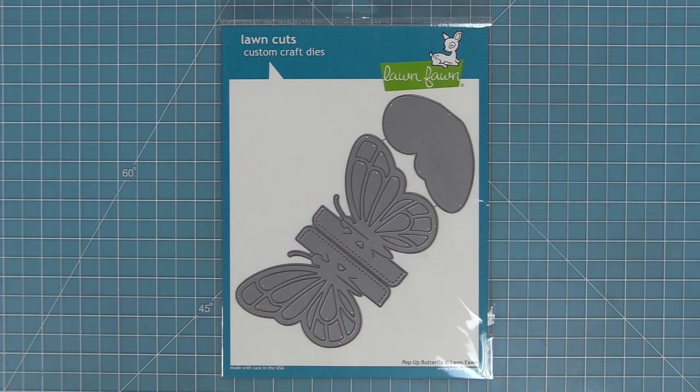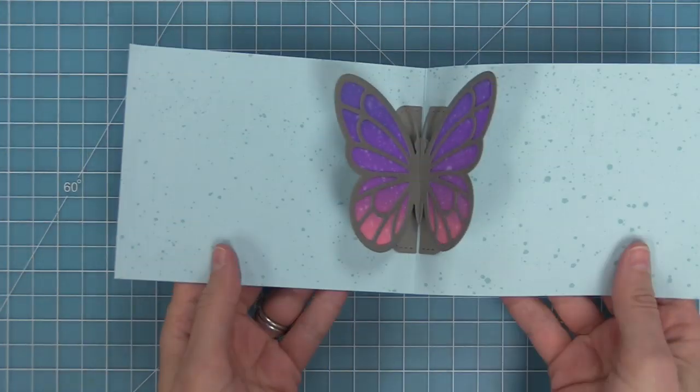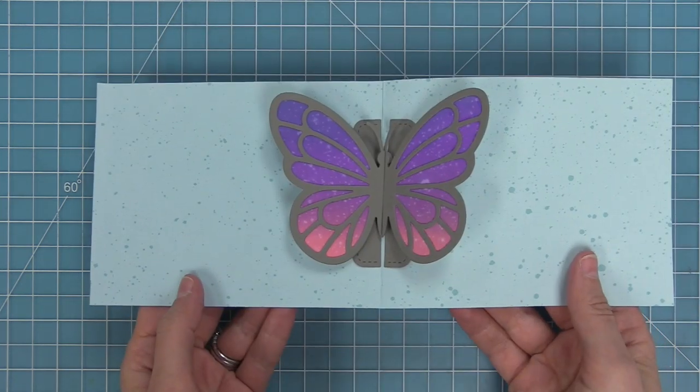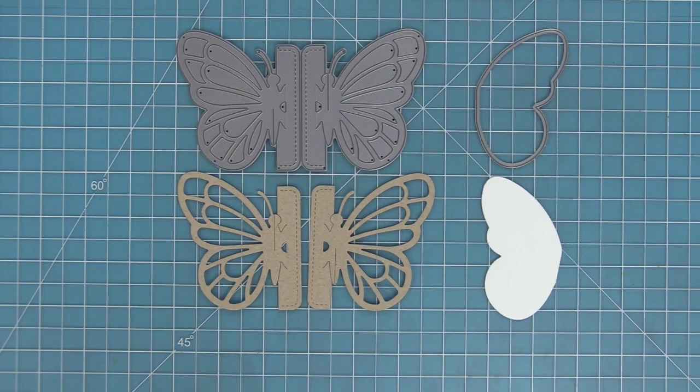Today we're introducing our brand new die set, Pop-Up Butterfly, so let's go ahead and check it out. This die helps you create this really easy to do interactive element for the insides of your cards by creating this really beautiful pop-up butterfly. These are the dies that are included in the set. You have the two sides of the butterfly, and we also have a back for the butterfly wing, which you can add or not depending on what look you're trying to get.